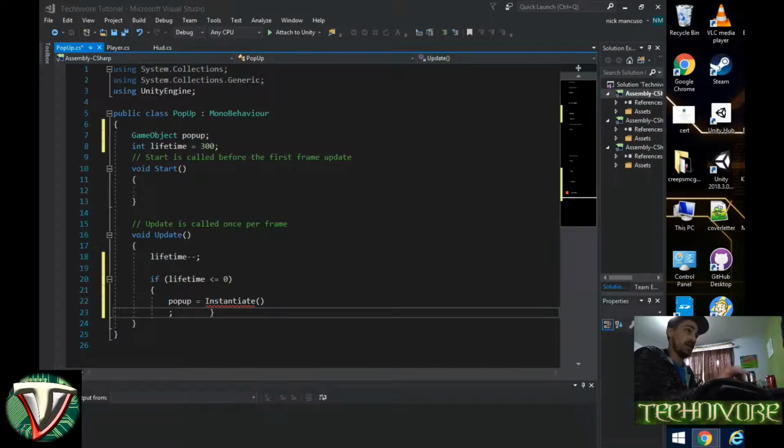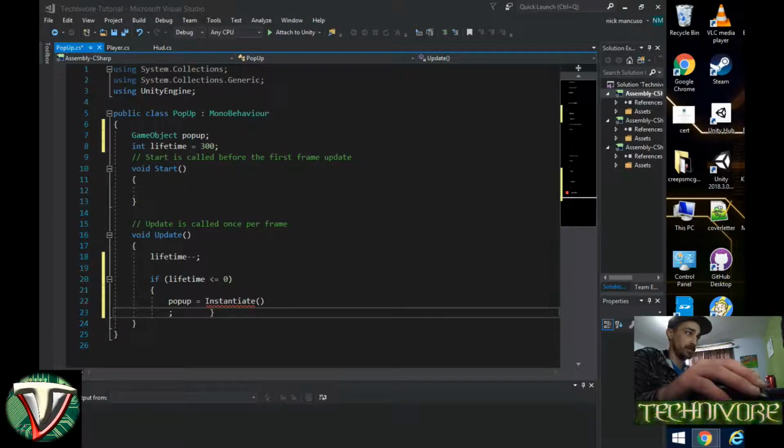So after that, I need to find the exact folders. So we're going to say slash prefabs slash GUI slash, what did I call it, pop-up? Pop-up dash reload.